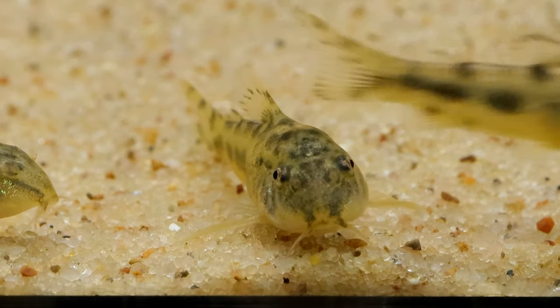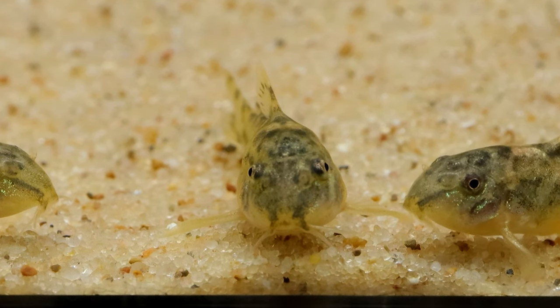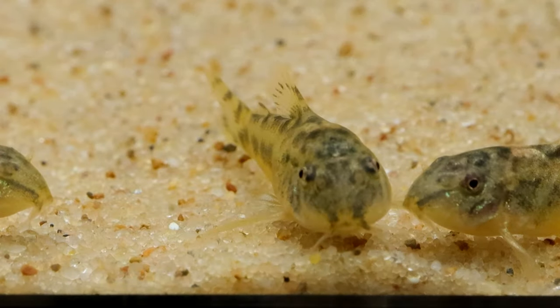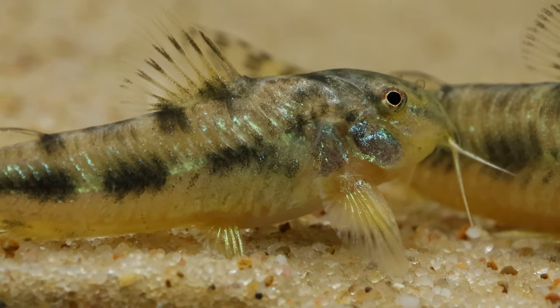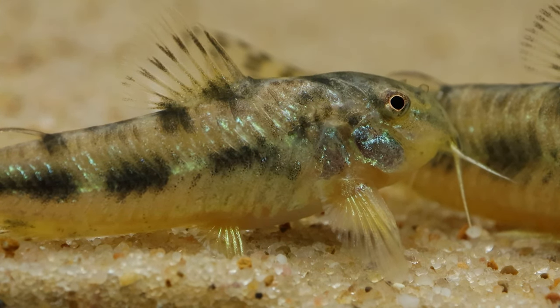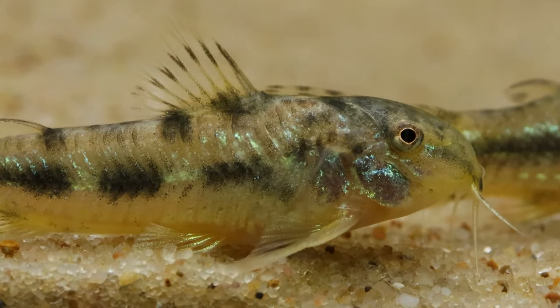That's one of the characteristics of Aspidoras where they differ from most Corys — they're much smaller. That large female, for example, is only about an inch and a quarter. If you're looking for dwarf Corys, you might want to look into this species. To me, they retain more of the classic Corydoras aesthetic than the dwarf species do, they're just smaller. Imagine if you could take a big, dignified dog breed, shrink it down to a miniature size, but it didn't turn into a Shih Tzu. That's basically what you get out of Aspidoras.